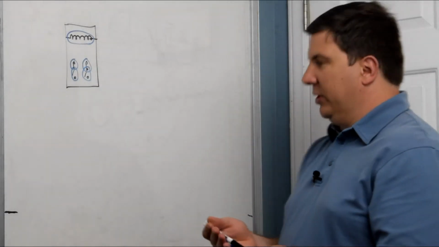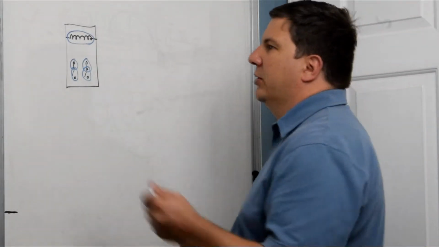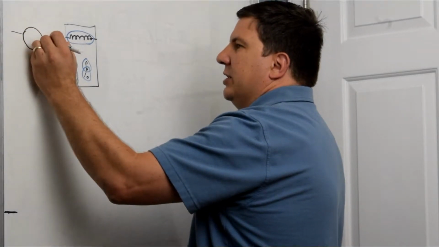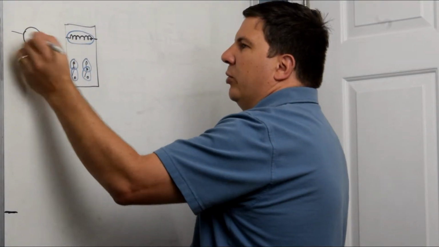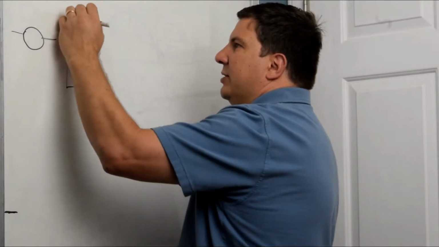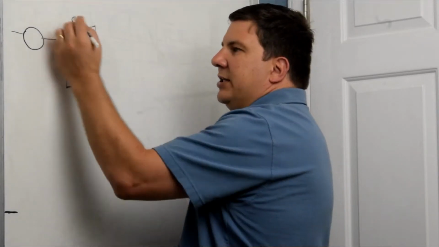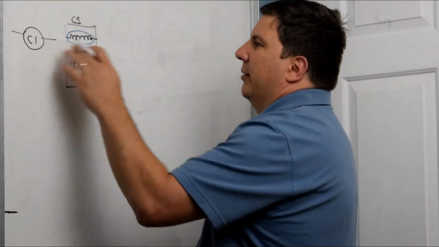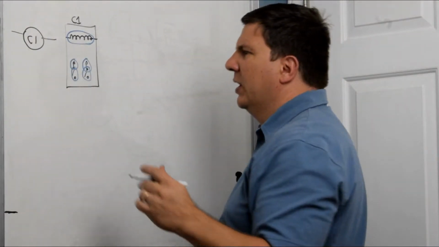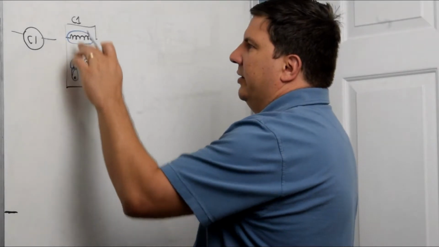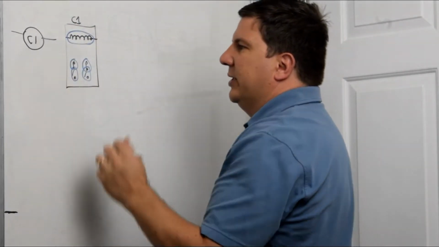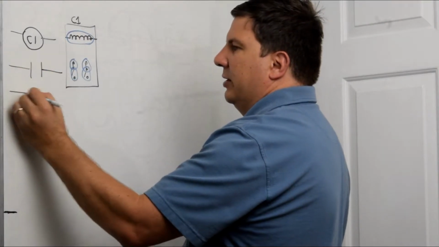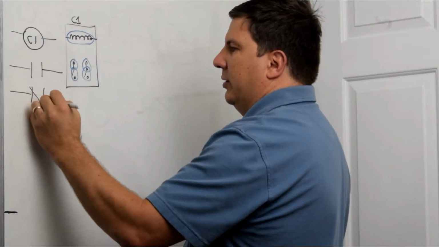Okay, so what we do is we separate it into two components. The first up here, the equivalent, is just a circle. All right, and we'll put the name in there. So we're just going to say this is coil 1. The contacts are down here, so coil, contacts, make sure you get that straight. You have normally open and normally closed.